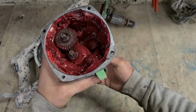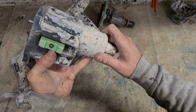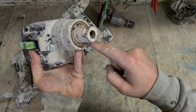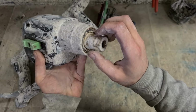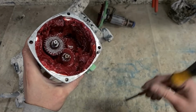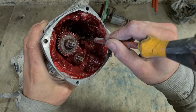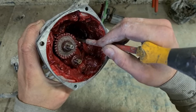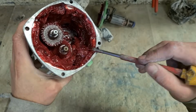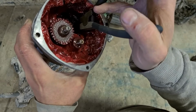I think I'm going to try something different with this here. This bearing's fine, these bearings are fine, it's only this one that's gone bad. So take this one out. You have to clean out the aluminium housing, make sure that bore has no cement on it, so the bearing can pull out without actually cracking the aluminium. I think this time, because there's only one bearing, I'm going to try to just change this one bearing on its own without stripping everything out of this machine. With that grease there, you'll find a C-clip. Get that C-clip out first.